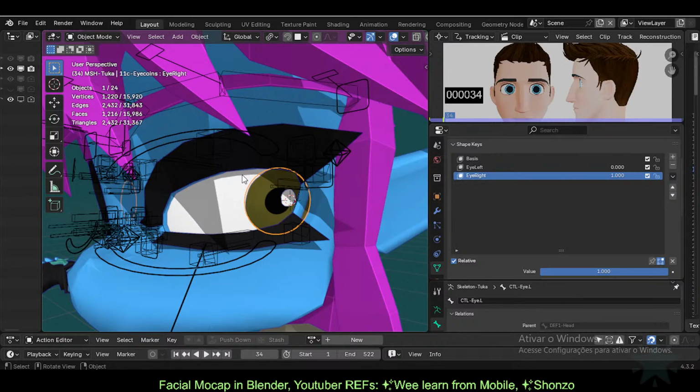I wasn't thinking of this level of problems, because I'm learning this. So that means that to avoid all these horrid headaches, besides the mirror modifier, I'd have to split the project before I started mocap.